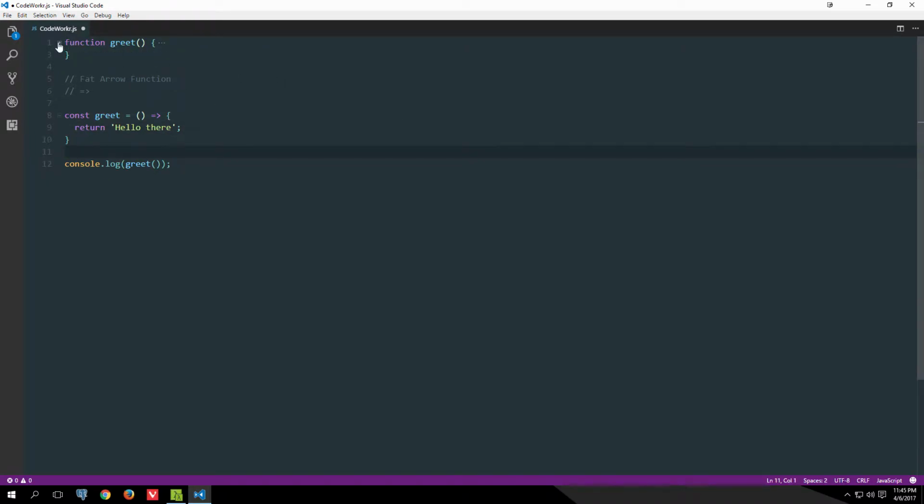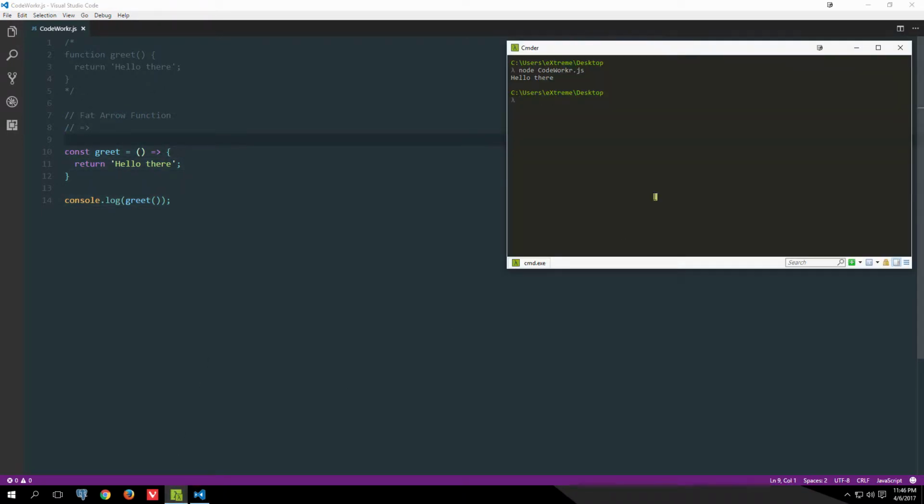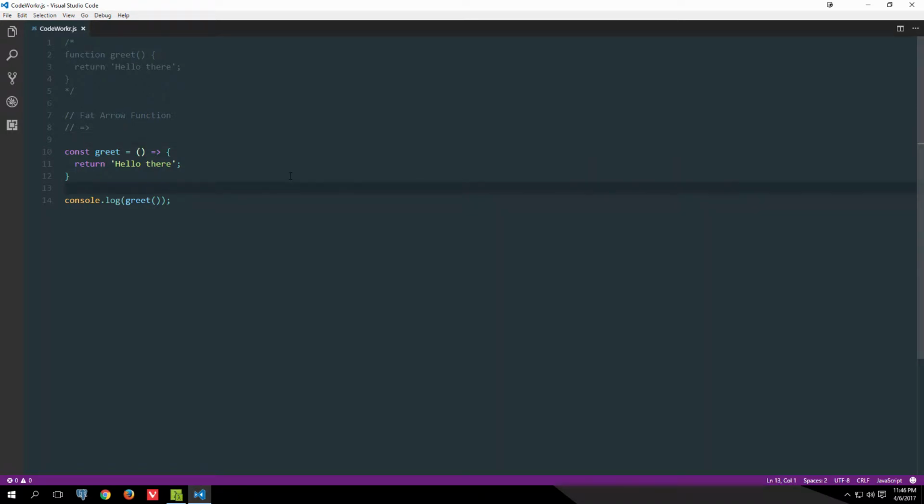For the time being I'm going to comment out this function over here, so we know that we're using this one. So if I save this and I navigate here again and I rerun this file, we see the same thing. Okay, now a couple of things that you need to be aware of. First of all, if your function doesn't have any parameters, you need to put empty parentheses inside of here, otherwise it won't work. Next, if your function takes exactly one parameter, you can omit using these parentheses.